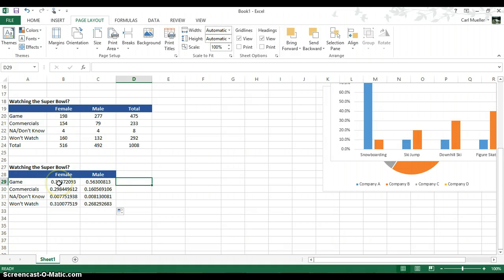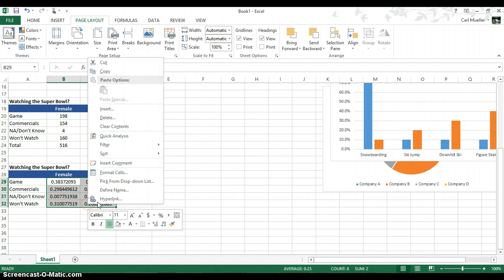Because if it's asking what percent of individuals watching the Super Bowl for the game are female, that would be an entirely different question, where you would be going over here. Now, if you want to know the percent of females that watch it for the game, it would be this number over this number. So two different research questions that you can ask, and that's another thing in understanding how to present data.